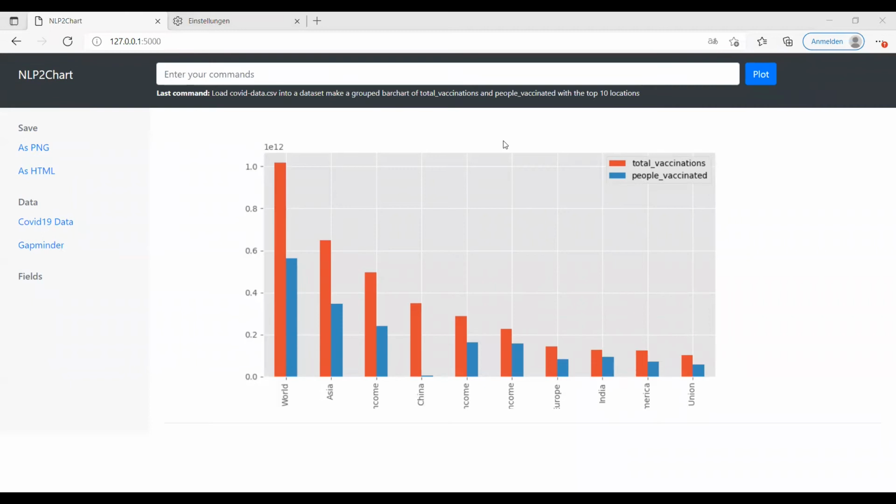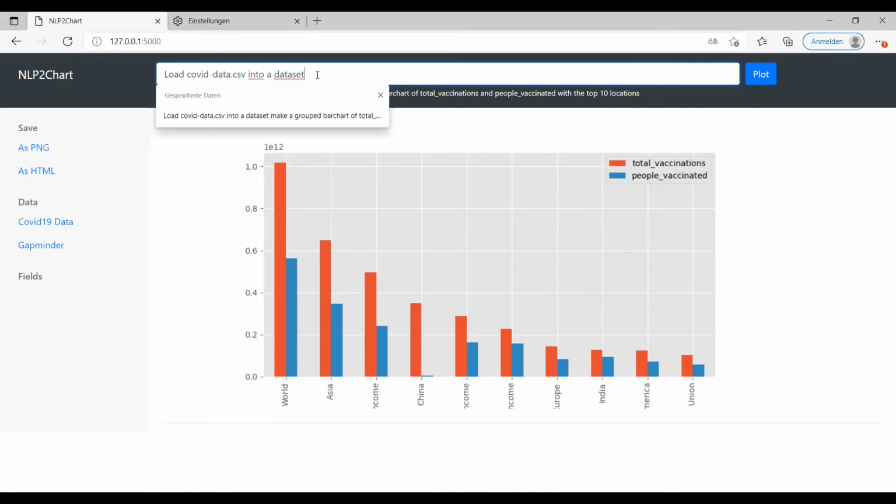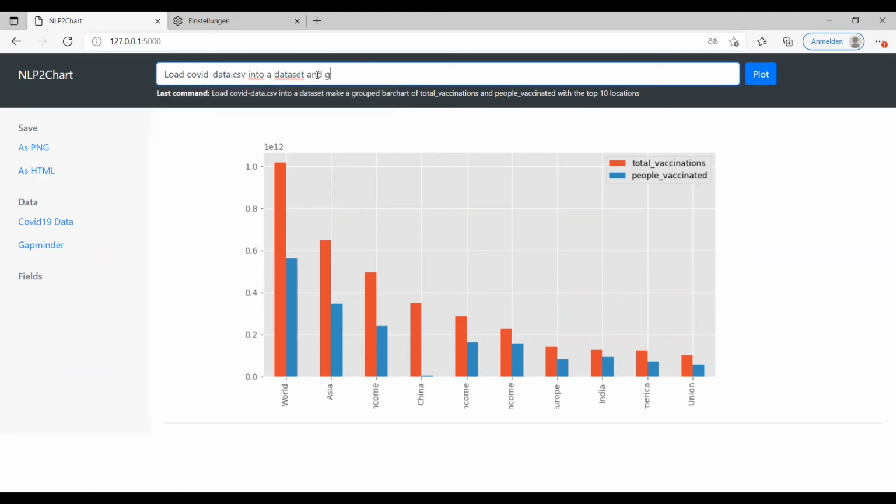Next, we will make some scatter plots on the COVID-19 dataset. By loading the dataset, load the COVID-19 CSV into a dataset. Then first, group our data, total cases and the total deaths. They are grouped by location.